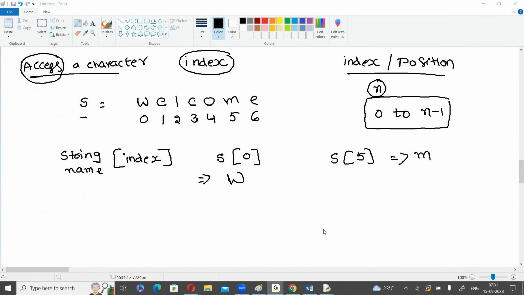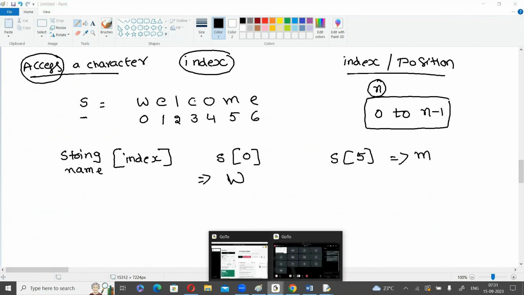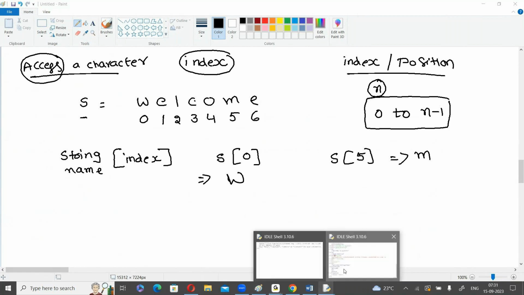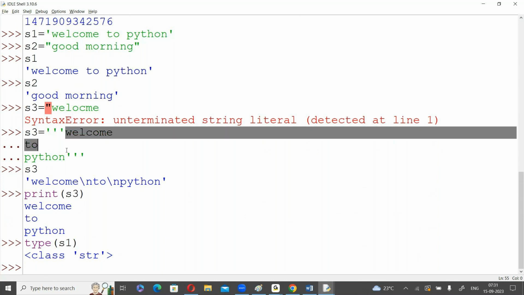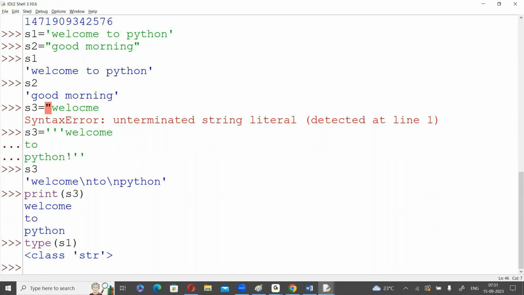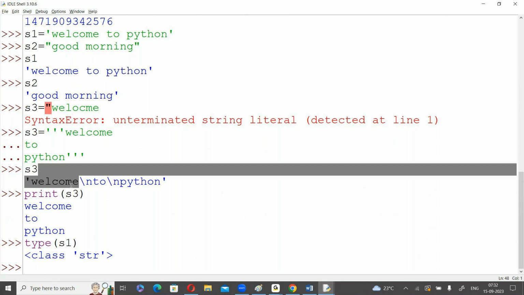Can you go back to the other screen where you printed something, the Python console? You made this, right? The line after S3, welcome, backslash n, 2, backslash n, Python. How did you bring that one, sir? Here we are creating the string in multiple lines. By default, a new line is denoted as backslash n. n specifies new line. Here, if I write S3, it displays like this.